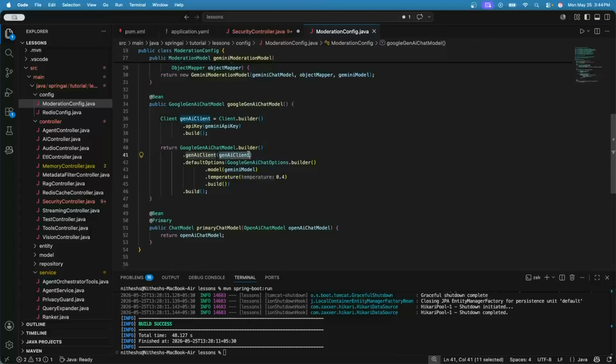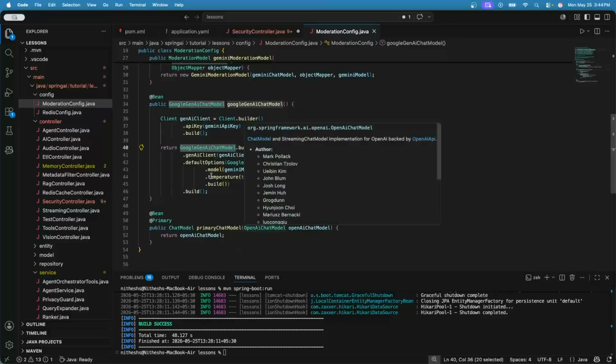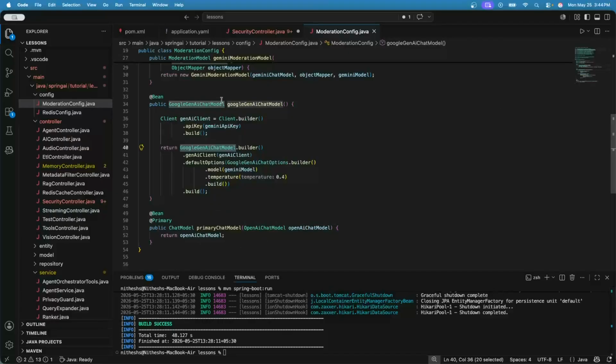Using this Gen AI client and model name, we get the Google Gen AI chat model. So now we have two AI chat models, the OpenAI chat model and the Google Gen AI chat model. So we have a conflict here, and we mark this OpenAI chat model as primary.